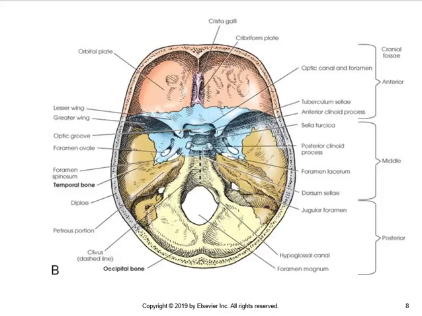So if we were to take and saw off the very top of the patient's skull and lift it off and look down into the skull, this is the view that we would see. Of course, after taking the brain out. But what we've got is we're looking down on the floor of the skull. So if we cut through the frontal bone and the parietal bones and the occipital bone, what we're left with is the occipital bone here, and then we've got the temporal bones here, we've got the sphenoid bone here, we've got the very top of the ethmoid bone, and then we've got the frontal bone. That's the horizontal portion of the frontal bone that we're seeing here.